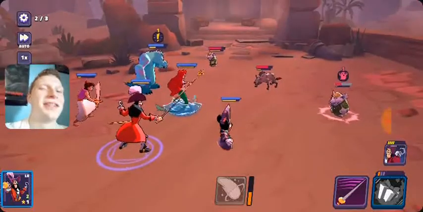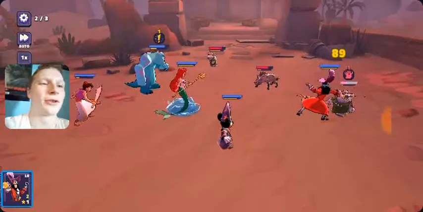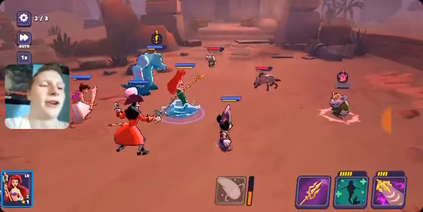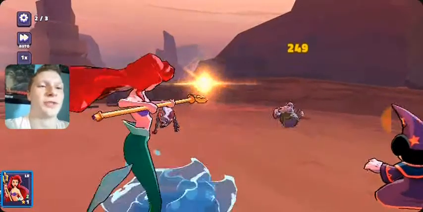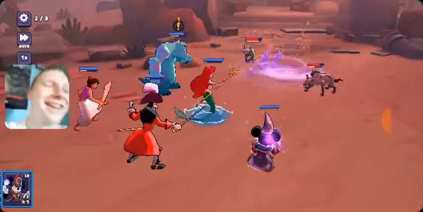This rock troll. Did the rock troll just throw a rock at Sully? This is what you get for throwing a rock at Sully. Death. Okay, maybe. Okay, come on. Here we go. Overkill. Main attack. Overkill. That's what you get for throwing a rock at Sully. That's what you get. Okay.